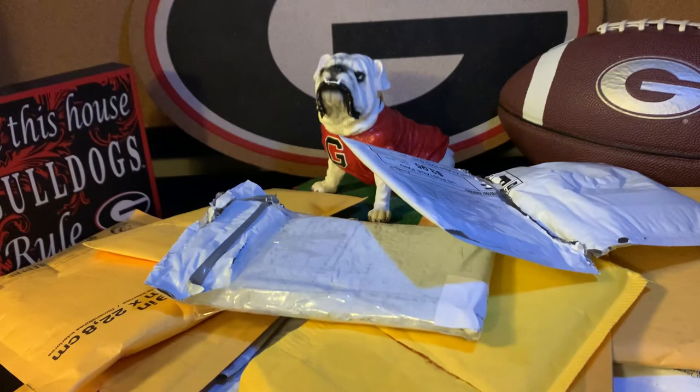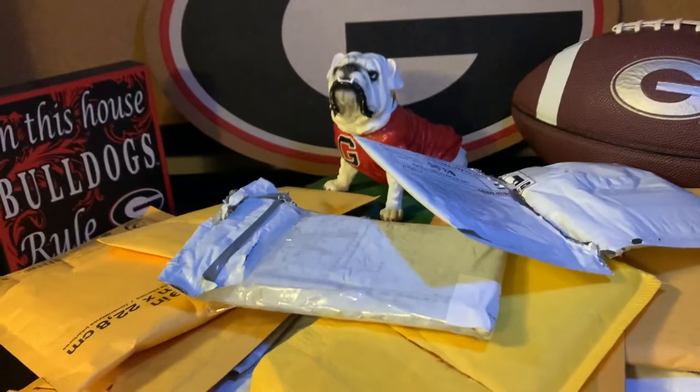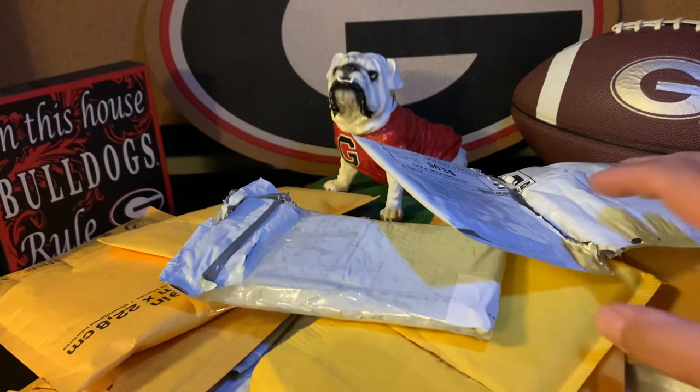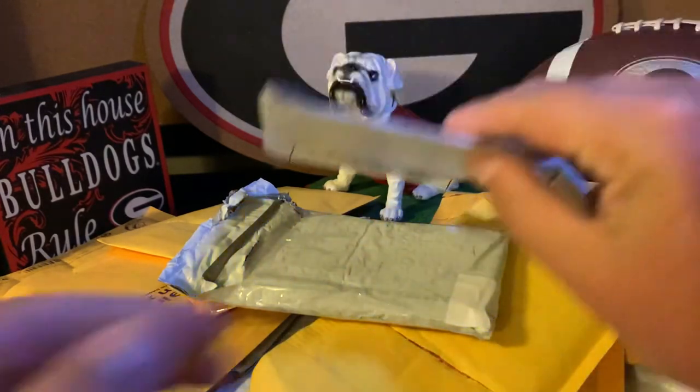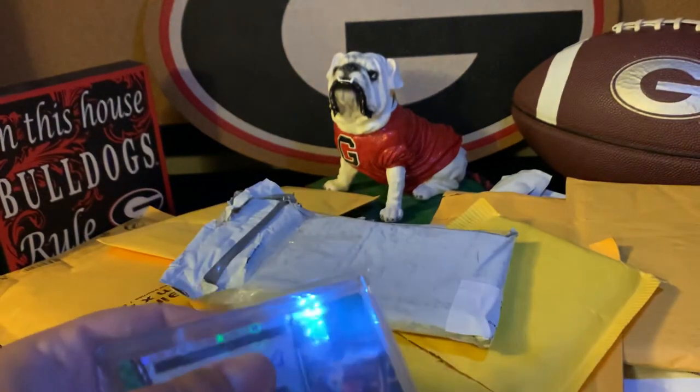Tonight, it's more of some PC stuff, some personal collecting stuff that we do. Not a lot of people care about the things that we collect, just the people in general that we collect, but we do get asked a lot about who we collect. So we're going to show you guys quite a few of them that we got in over the last couple days. I'm going to open a few of them up. Different ones are mine, different ones are Curt's.